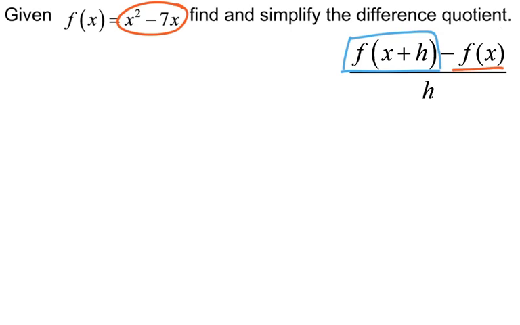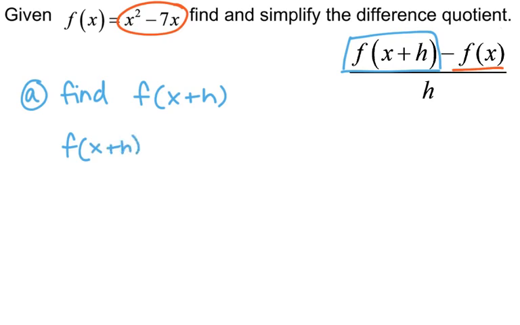And the first step for these problems is going to be to find f of x plus h. So we're going to plug x plus h into the function for x. We're going to plug that expression in for just the variable x. And that gives me the quantity x plus h squared minus 7 times x plus h. So take a moment, make sure you understand how I plugged x plus h in for x, and I've got my square to apply to all of that expression, and then minus 7 times, again, that quantity x plus h.